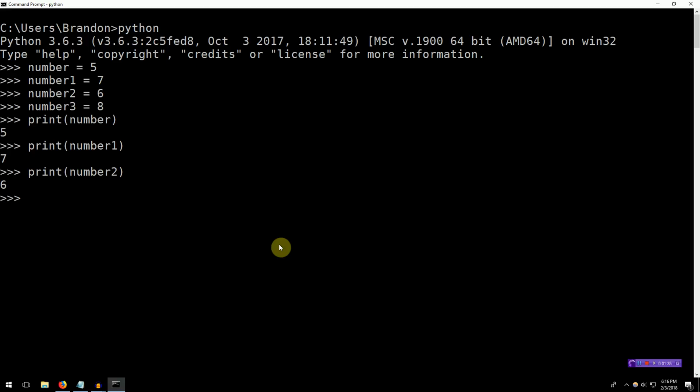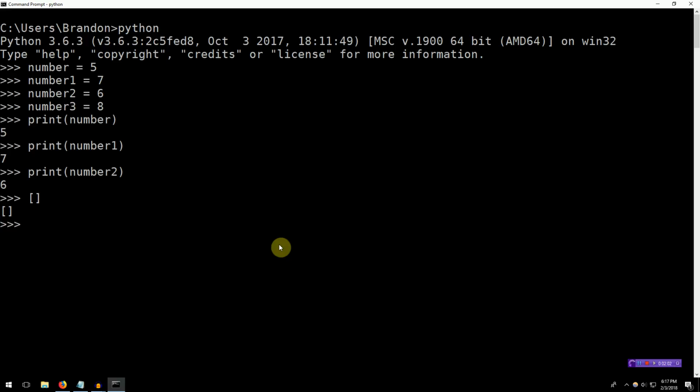So, because of that, there are container types, which are basically collections of pieces of data. So the first container type, the basic container type, is called a list, and it's represented in Python with brackets. So if you have any sort of data, you can fill a list with that data. So let's go ahead and try it.